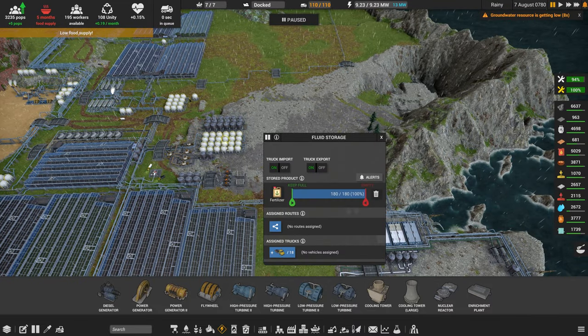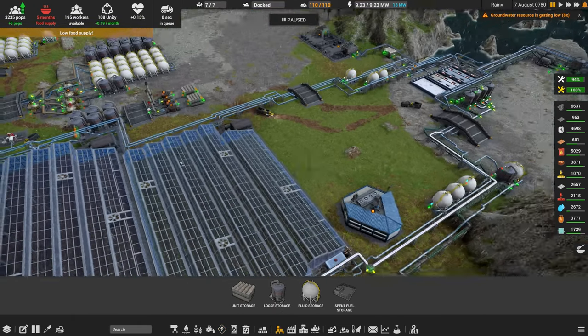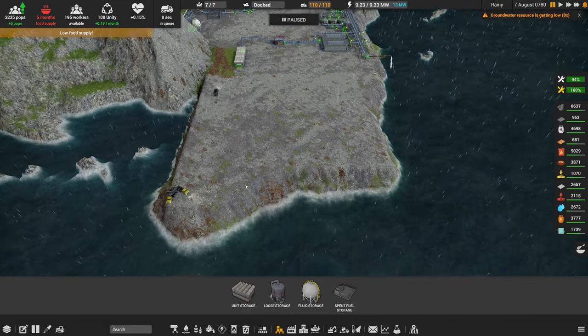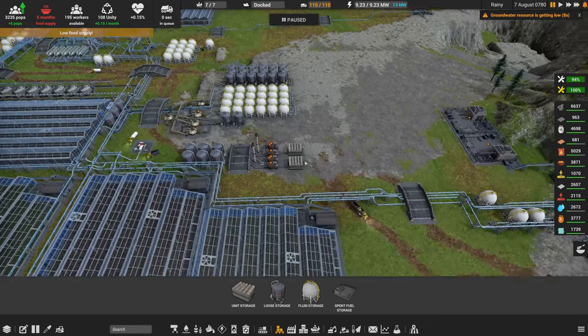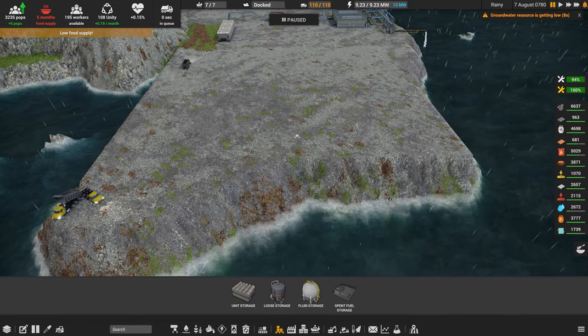Storage units are going to be bigger. You'll be able to have much bigger storage capacity. And splitters and so forth are going to be a bit more advanced and easier to use. And a whole lot more. Oh, bigger trucks and bigger excavators. There is so much to come. It's basically going to be like a new game, so I'm so looking forward to that.